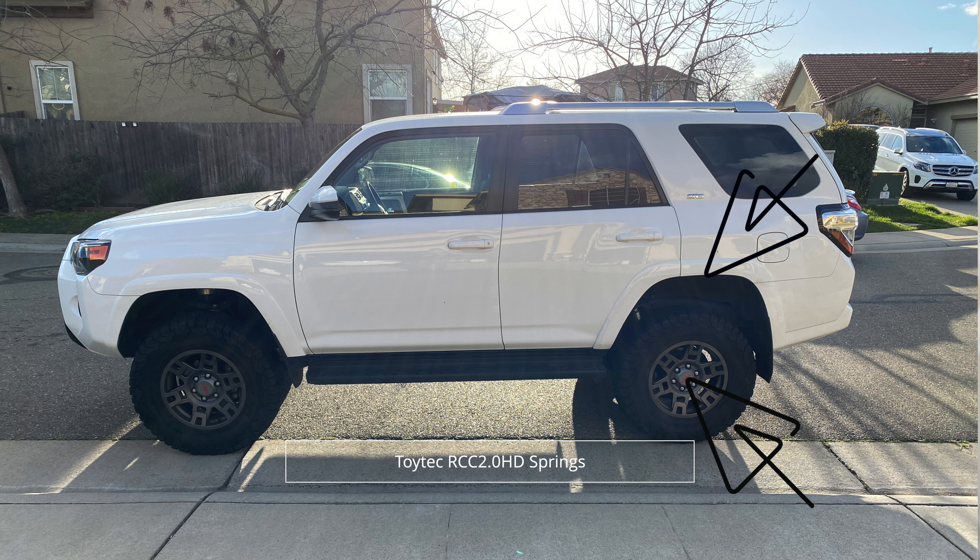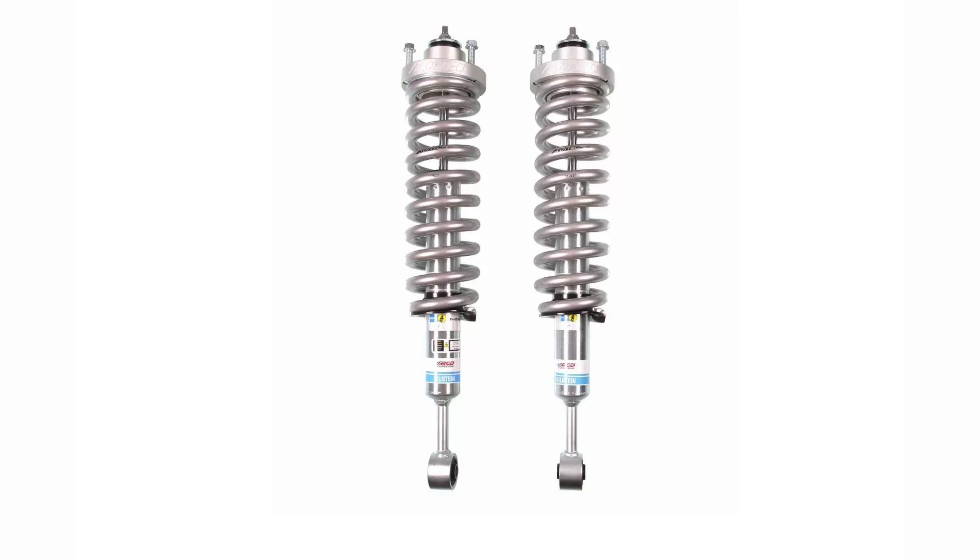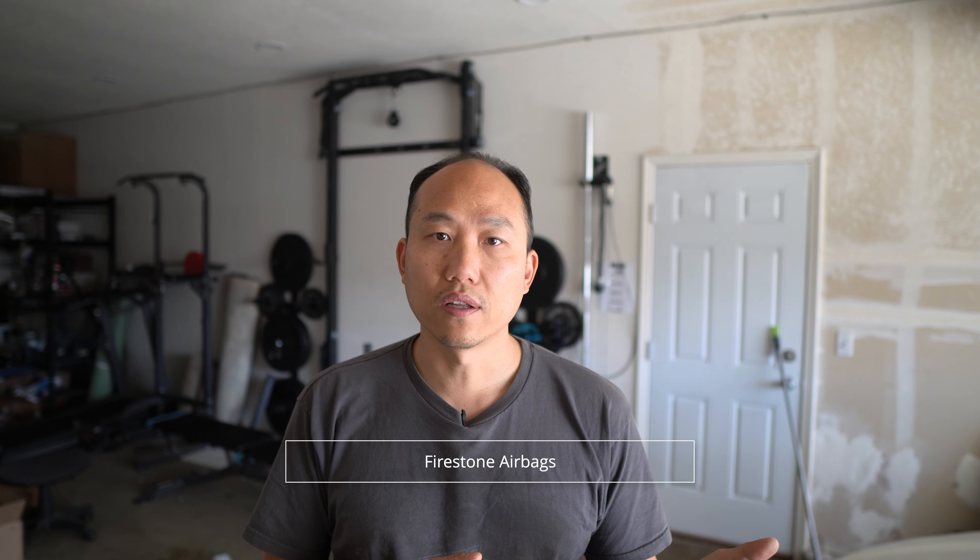So I've got 25 inches fender to hub in the rear and about 23 inches fender to hub in the front, giving me a bit of rake. That's fine, but leveling it out would be even better. The next step would be to see if the Bilstein 5100 with the ToyTech spring in the front would level things out. As it sits today, if anyone is looking to do the same setup and wants to try these HD springs, go for it — but it will give you that additional inch of lift in the rear if you don't have the additional load.